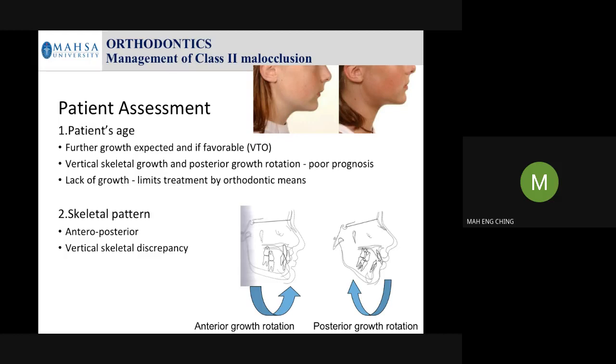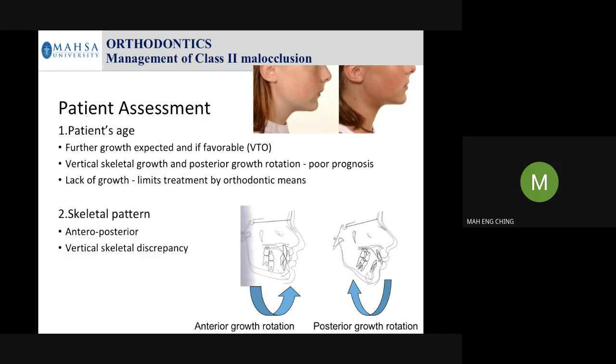expected if favorable. So we do what we call the visual treatment objective. You ask the patient to bring the lower jaw forward. If the lower jaw is positioned forward, then they end up with what is called a nice facial profile. This one is usually a favorable treatment outcome.